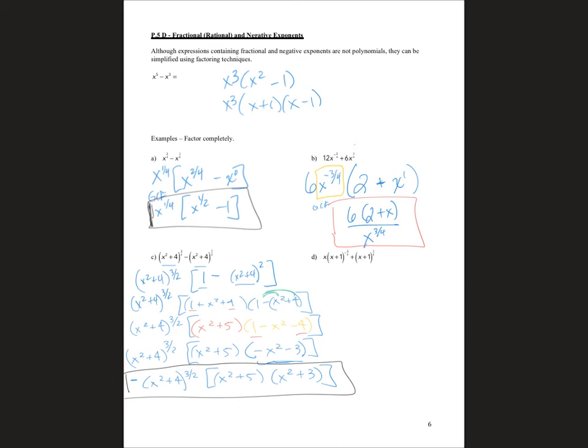Now, last problem on this page. Let's go ahead and look at each of these and see what I can factor out of each of those. It's going to be an x plus 1, and the smallest exponent is negative 3/4. So that is going to leave me with x plus 1. And then I can bring this down. And I can go ahead and clean that up by combining like terms. And then I don't like that negative exponent, so I have to get rid of the negative exponent by bringing that base factor to the denominator. And that is my final answer.